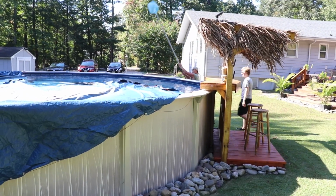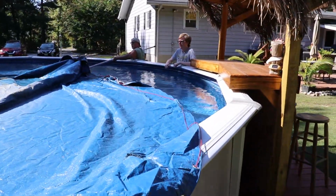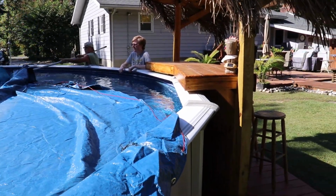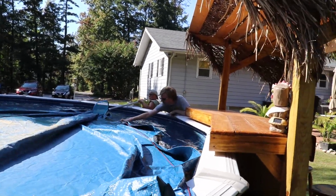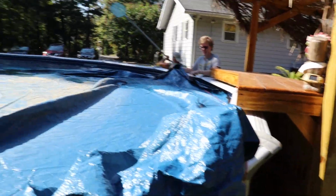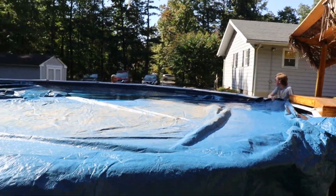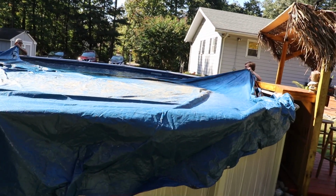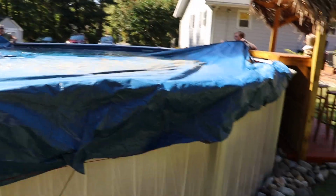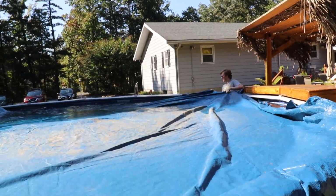Uncle, you see it's all underwater? Yep. That's not what it can do. Why does it keep going back the other way? Oh, Jesus. Got it there? I got it. Now, from where you're at, Tom, and where I'm at, we're going to be trying to pull this up out of the water. All right. Just keep going like this till we get it. Oh, jeez. Try to get it. Work your way towards me. All right.